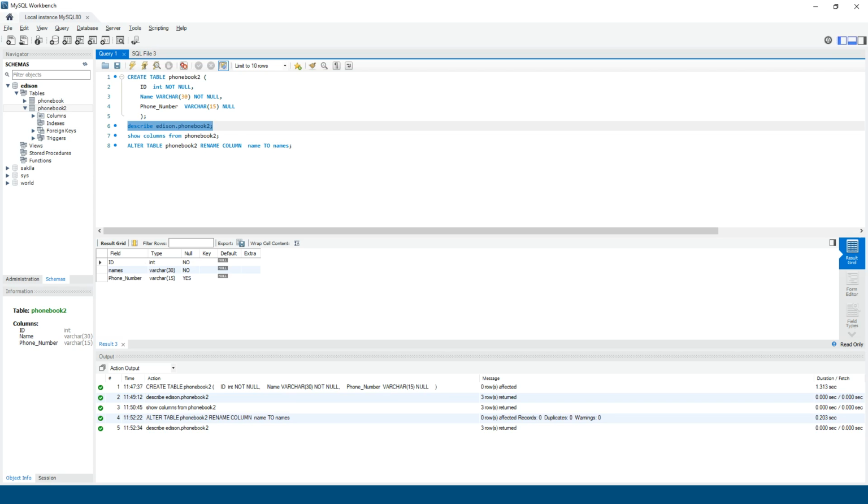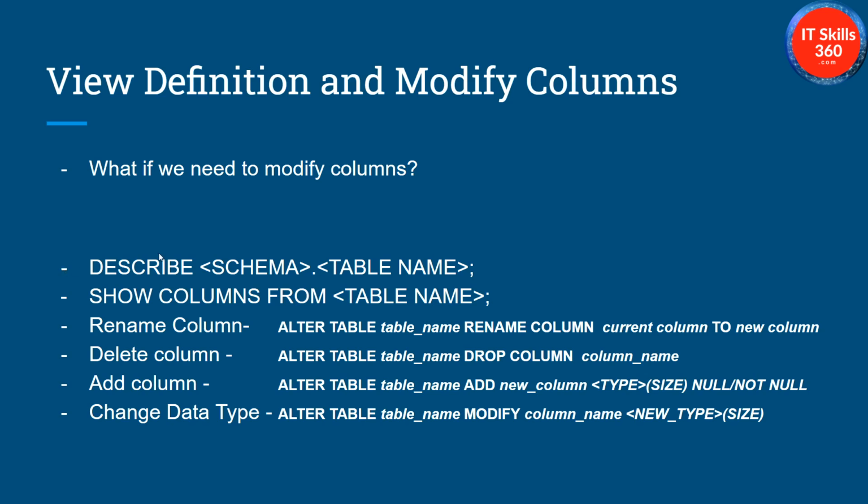Now there is an additional command. What we did was for renaming, but what if you want to delete the column? That would be ALTER TABLE, a similar structure. Alter table, then you have to give the table name. Instead of RENAME COLUMN, all we'll say is DROP COLUMN. And since there is nothing to rename, it requires just one thing, which is the column name to drop, and that's it.